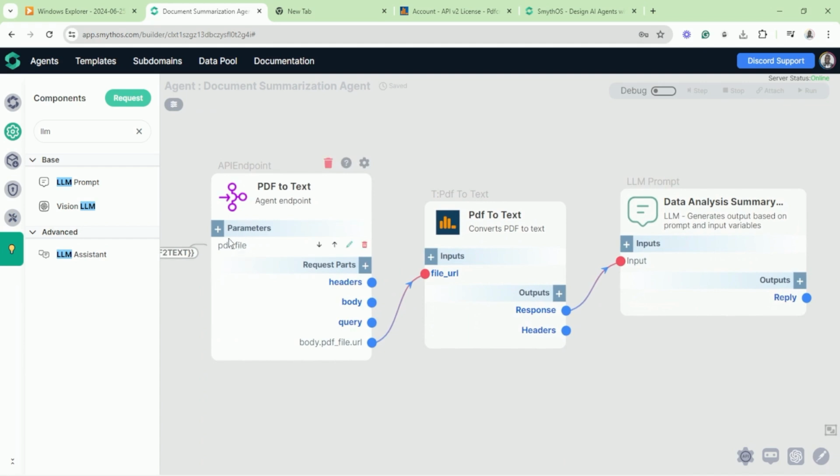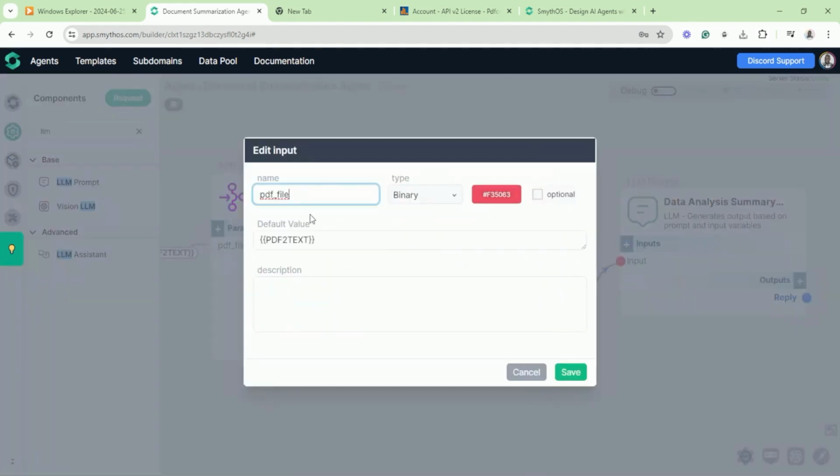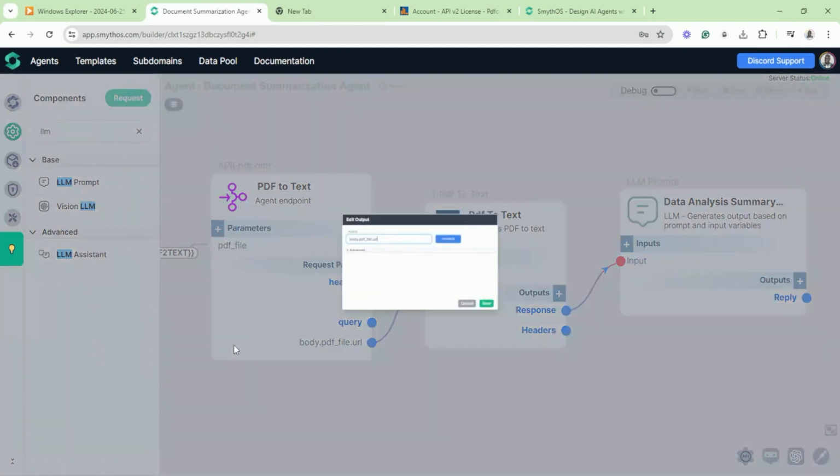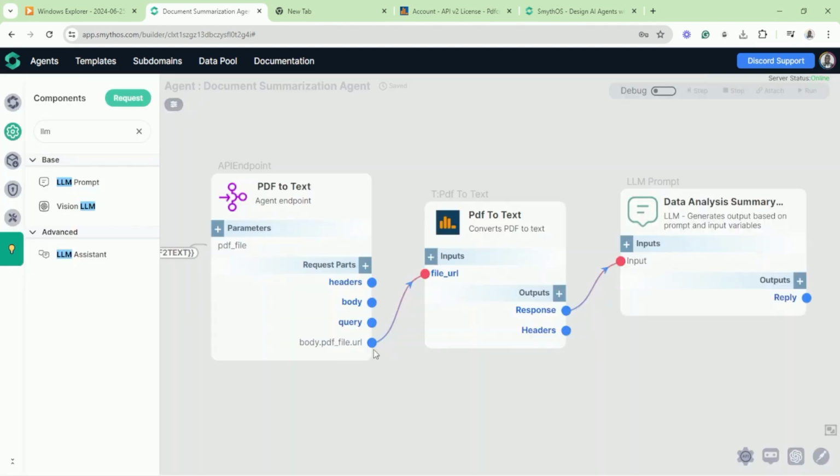Okay, don't forget to enter the input parameters. In my case, I named this PDF file and I saved it. Then, under the request part, you add another parameter, which should always be body dot, followed by the input parameter that you put in here: body.pdf.file.url, and you name it like that.